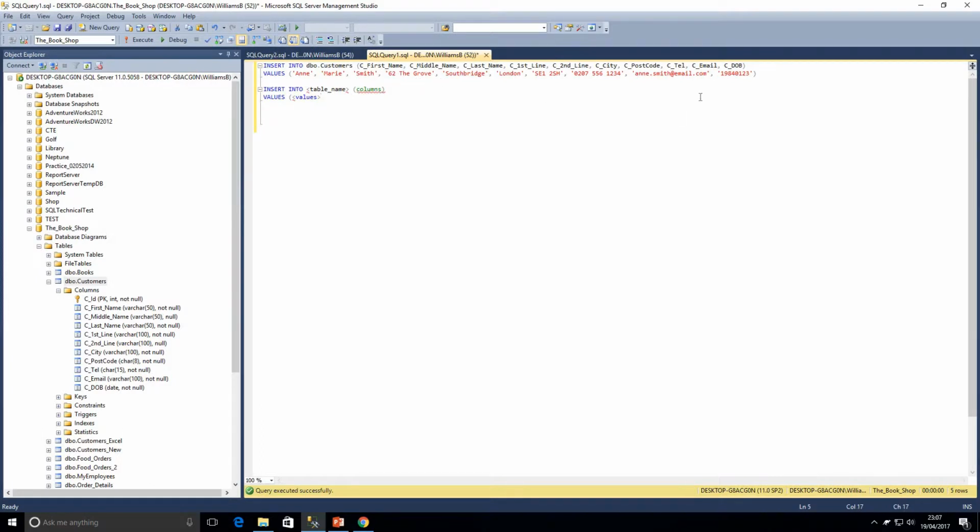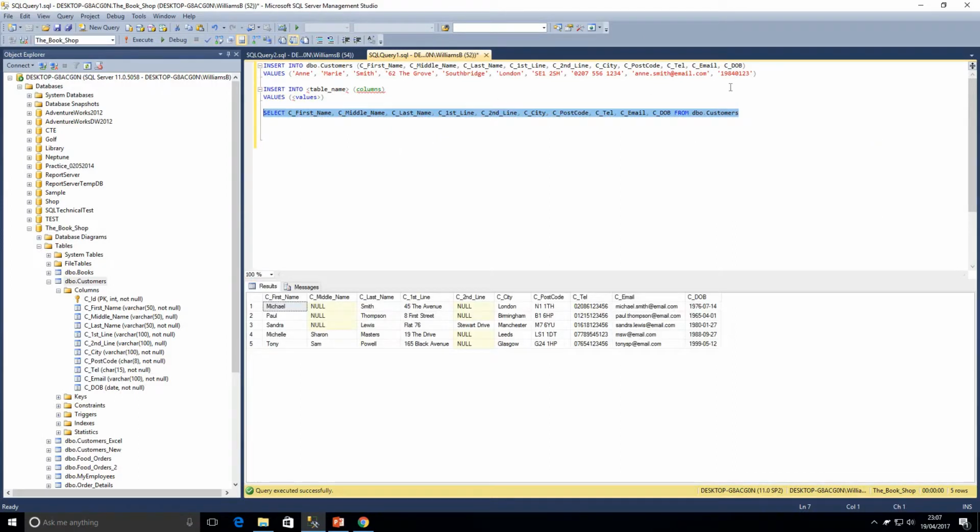So I'm just going to highlight that top query now, and we'll run that, and we'd expect one row to be inserted. So let's just execute that and see what happens. In fact, let's run a query against our customers table rather than doing select star. So I've written out all the column names. I'll just drop this into my select here from our customers table.